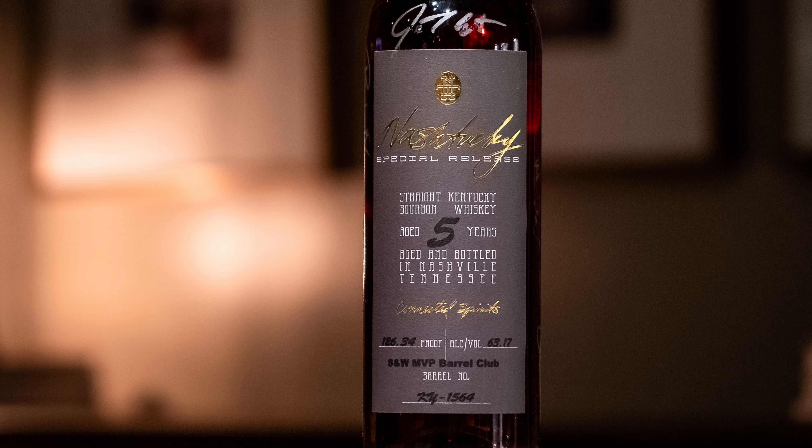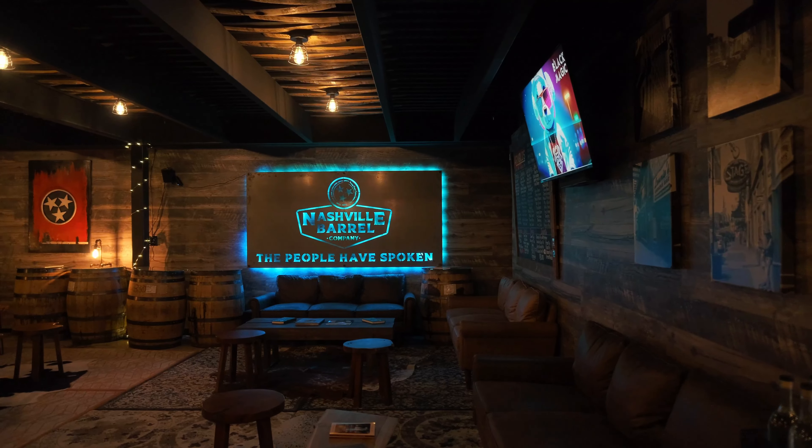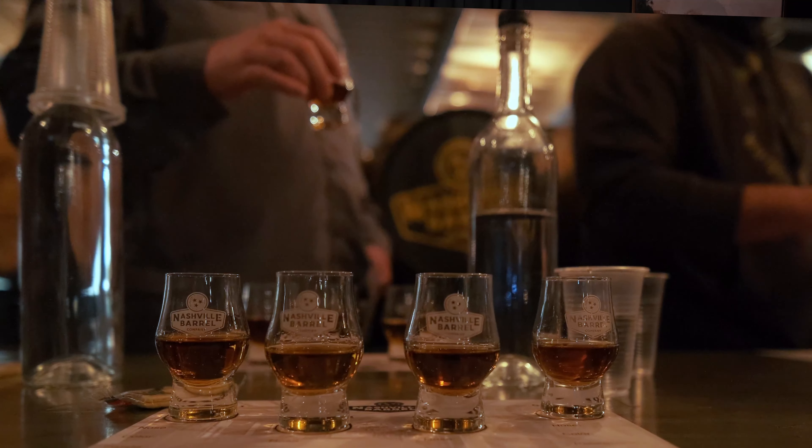One of the biggest reasons we're excited — other than the fact that it's just a fantastic bourbon — is that this is a label not a lot of people know about. The Nash Tucky label, with its beautiful dark gray and gold labeling, is just a variation of Nashville Barrel Company. This is how they label their Kentucky source bourbons, and we wanted to release this one under that Nash Tucky label.